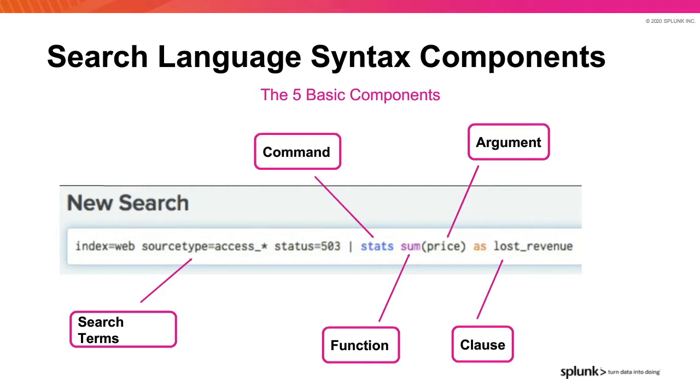Functions, specify how you want to chart, compute, or evaluate the results. This includes get a sum, get an average, or transform the values. Arguments, identify any variables you want to apply to this function. Do you want to calculate average value for a specific field or convert milliseconds to seconds? Clauses, these help to group or rename the fields in the results.